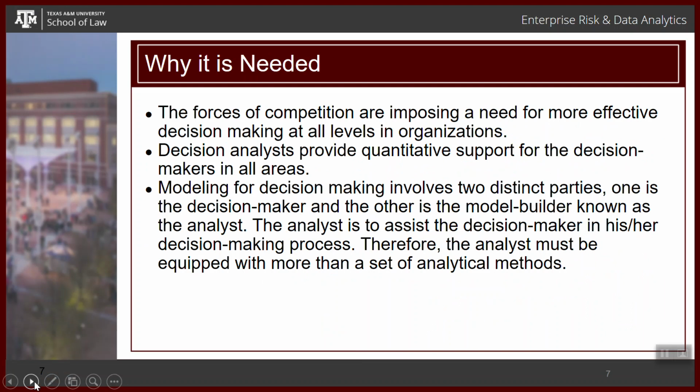And this modeling involves two distinct parties, and this is the inherent problem right here. There's a model builder, but then there's the model user, the decision maker. So the last thing the decision maker wants to do is send through a 57 slide PowerPoint explaining all the parameters that went into it. The decision maker wants to know, what's the model telling me? Tell me how you got there, but don't tell me in technical terms. Tell me in terms that I can understand and convey.